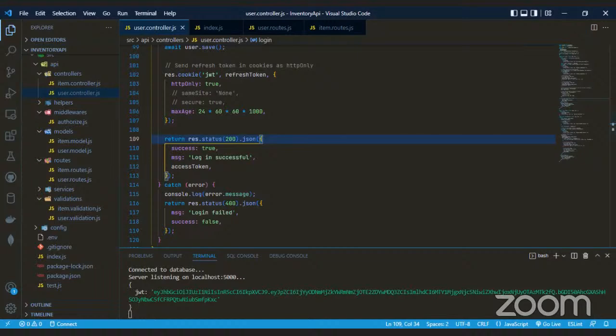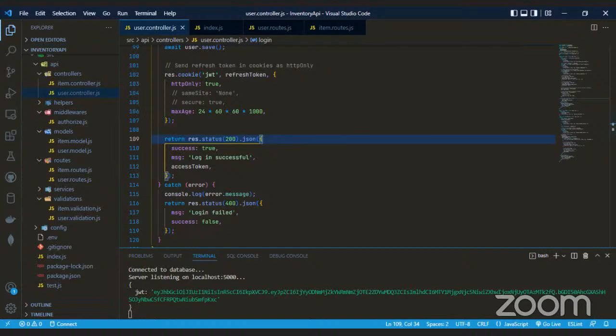So log out too. After we have tested, we're going to check if there is such a user that has the refresh token. So why are we getting forbidden when we can see this? Let me see. Okay, access denied is what we are getting. Let me log the user id.